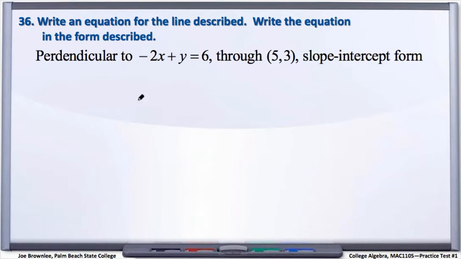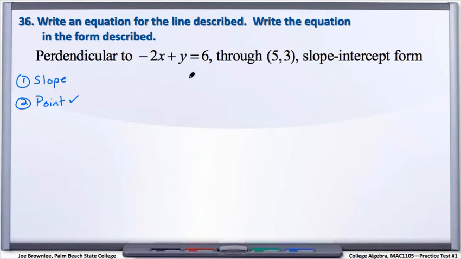form. And as I've talked about previously in this review series, we need two pieces of information in order to graph, or rather write, the equation of a line. We need a slope and we need a point. All right, well, let's see. Do we have a slope? Have they given us a slope explicitly? No, not quite, right? So we're still missing a slope, but how about a point? Have they given us a point? Yeah, they gave us the point (5, 3). So we've got our point. We need to find the slope.